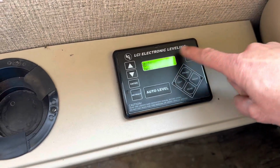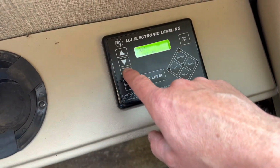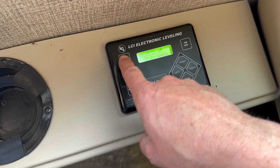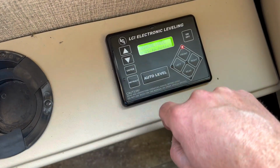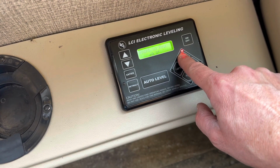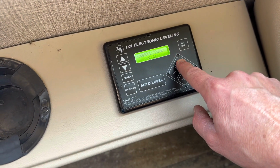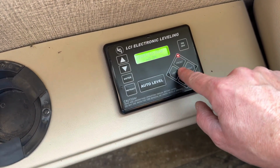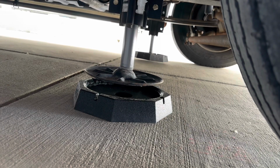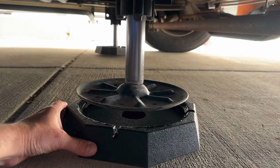So I'm at the control panel here. I got my power on. The jacks are up, and I'm going to use the arrow button and go to manual, enter manual. Okay, so I'm going to go to front, and I'm going to slowly lower them down until it's close to... Stop! Okay, so right there, I'm kind of line it up a little bit here.